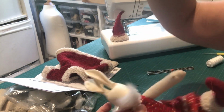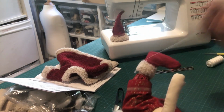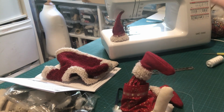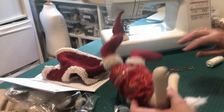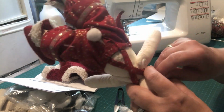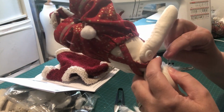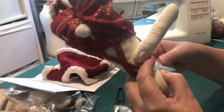Now I've got a single length of thread, and I've got a knot at the end. And I'm just going to take a stitch through his face. Let me leave my glasses on again. Put your legs down, Peg, because that'll help me. So I'm starting at one edge of his face, and I've just put one stitch in. So I'm just going to do a bit of a back stitch just to hold this edge of the fur in, and I'm going to catch down the pointed end of his beard at the same time.